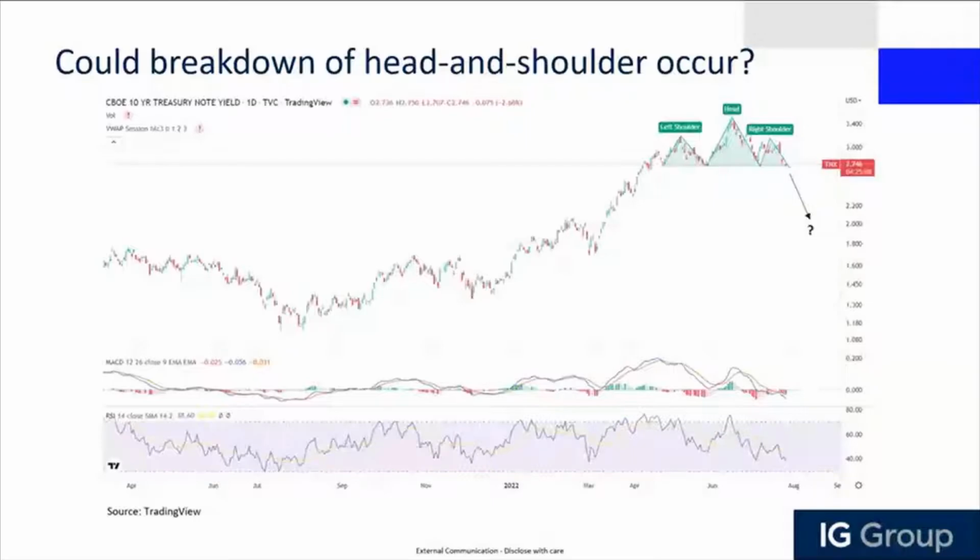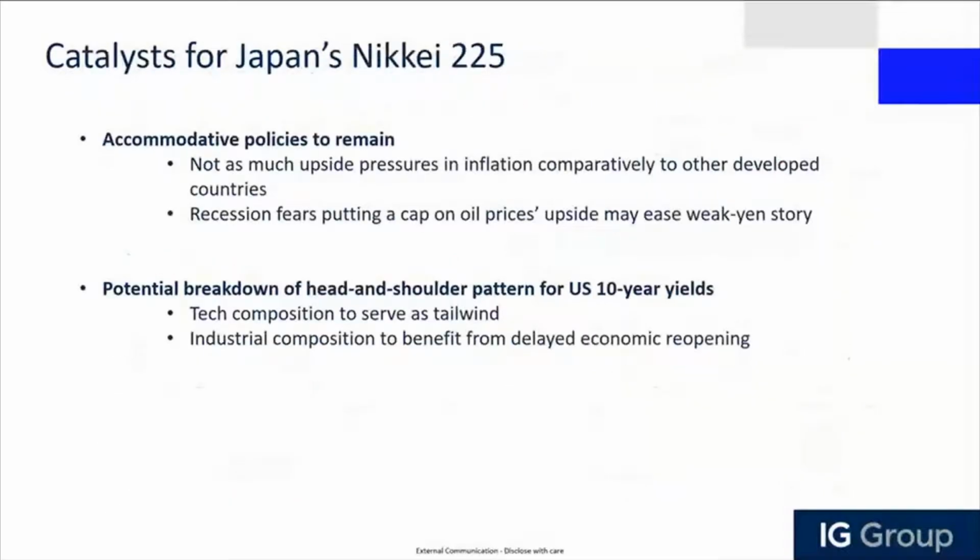I prepared this chart a few days back, and over the past few days we have been seeing some downside pressure on the 10-year Treasury yield. If you were to see a break below this head and shoulders pattern, that could mean the pricing of recession risk has been taking control, and we could potentially see further downside in the 10-year yield. That could ease some pressure on the tech sector and the growth stocks, which could provide an uplift for the Nikkei index.